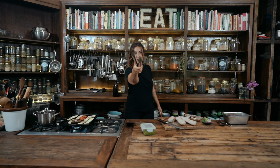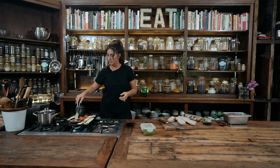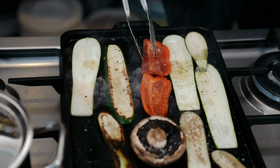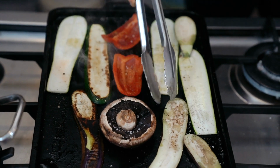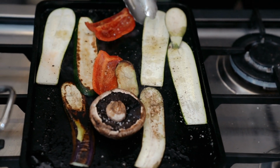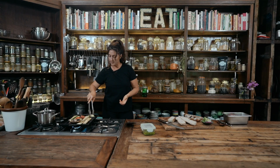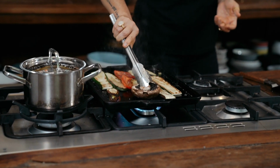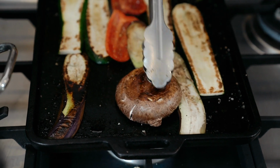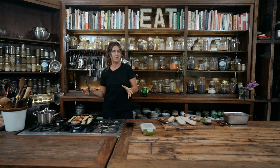So if you buy my cookbook, Plant-Based Love Stories, that bottom of the fridge pesto is in there, and clearly it's better the next day. Have a look at the colour on this. Definitely want that colour. Now with this mushie, I'm going to turn it over and push it down a bit, leave it for about 30 seconds, and then turn it back over.